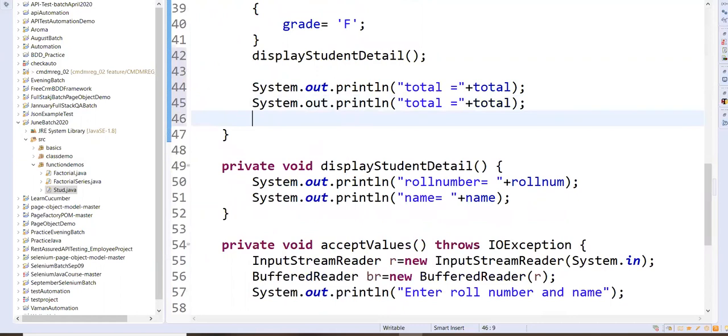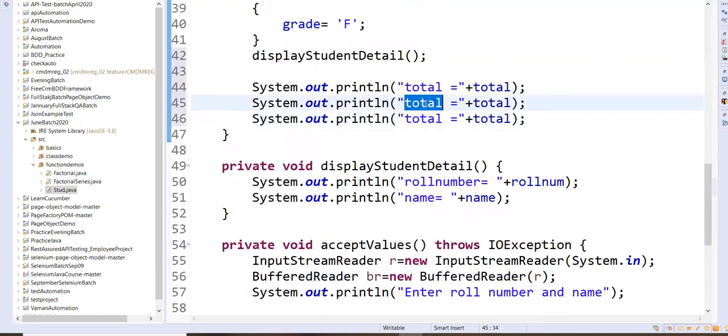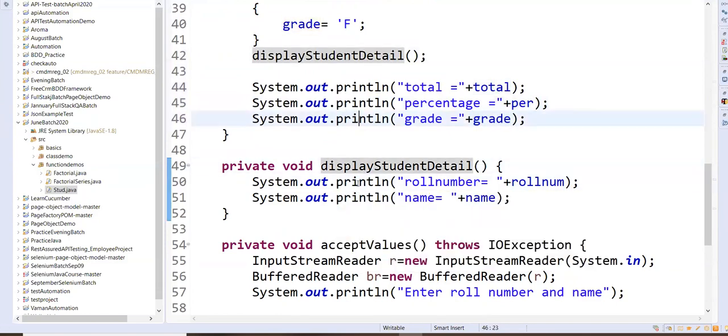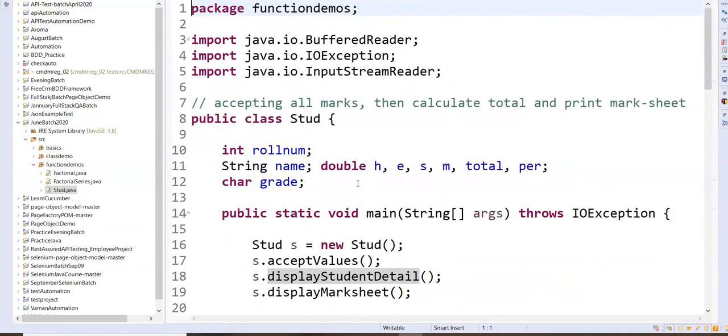We want to print the percentage is actually PER and grade is grade. Right, done. How this will work, let's understand from here.